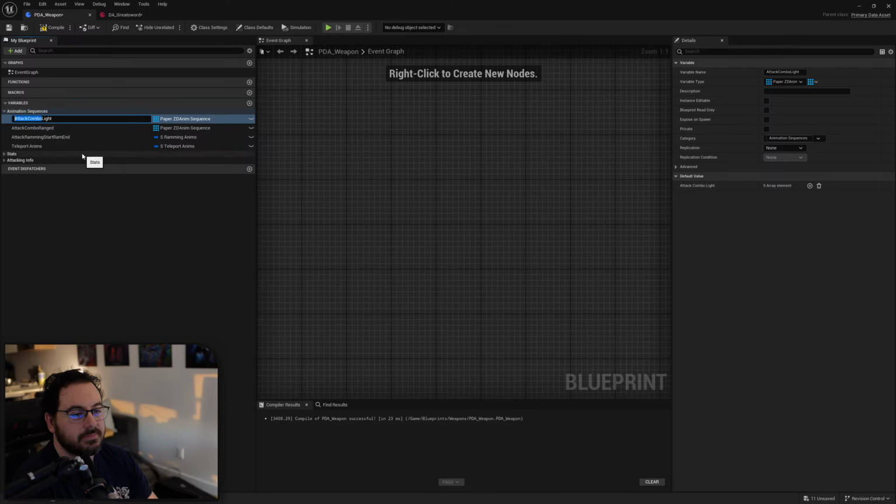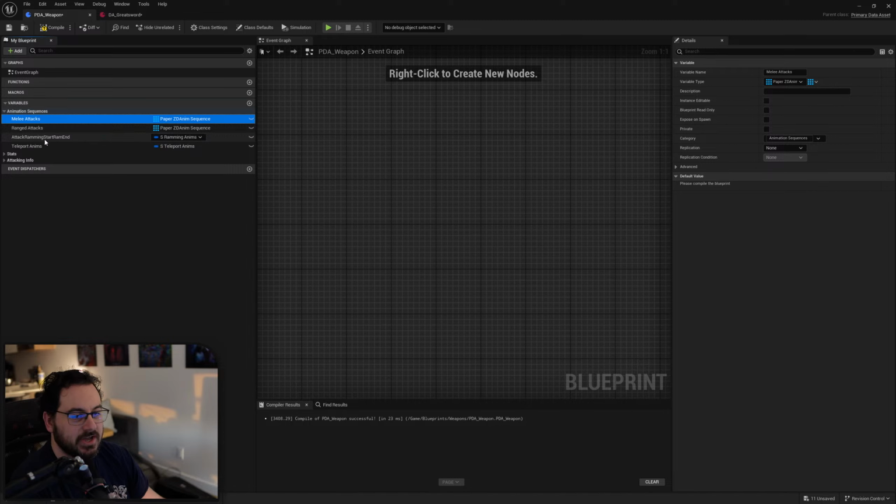It's not attack combo. It's just light attacks. Or they're not even light attacks, they're just regular attacks. Ranged attacks. Well, I guess melee attacks. Right.